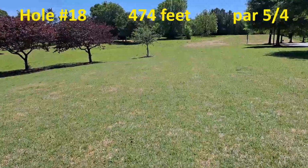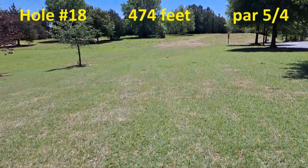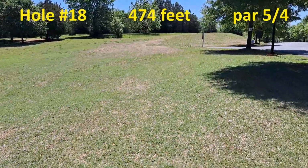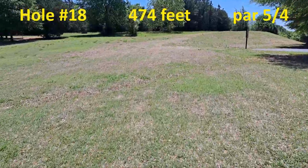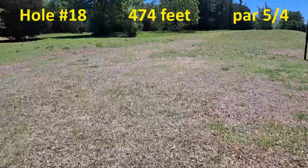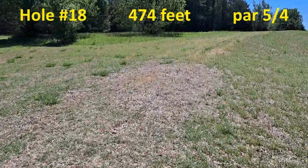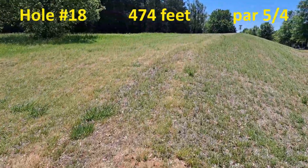Overall, I really like this course. Spartanburg County Parks have an excellent set of disc golf courses, and this one is competitive in that set. It's not quite my favorite course in Spartanburg County, mainly because the 2 nines on this course to me seem very unbalanced. All of the short and heavily wooded holes are on the front 9, and all of the holes on the back 9 are mostly of the longer and more open variety. And so I take a little bit off due to the lack of balance, but in spite of that, this is a really good course, and I do recommend that you come and play here.